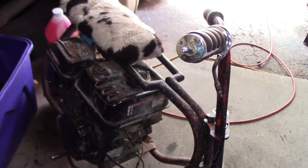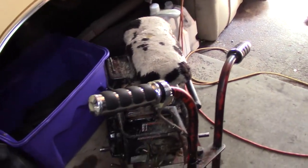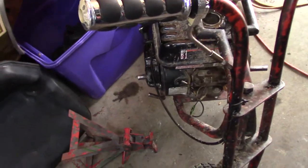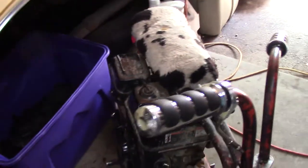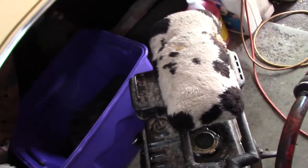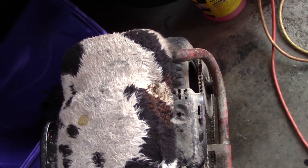Blake bought this mini bike off an 8 to 10-year-old. It runs. We need to lengthen them pegs because there's not enough room for the foot to fit on. That was not too bad, but, and then lengthen the brake too. It's got this awesome cow cover on here with some mad cow disease.